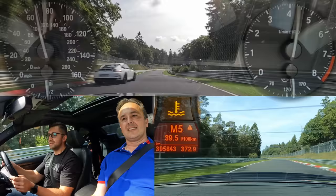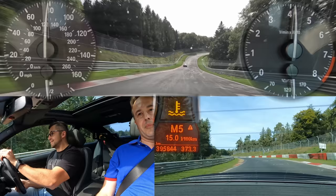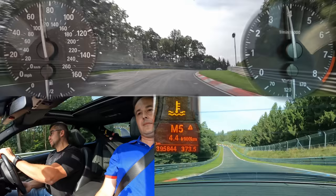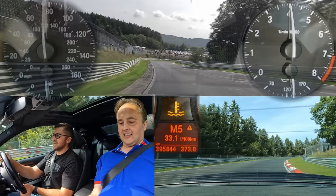Yeah, but we could do a more boring lap with 560 brake horsepower. I mean, I think we already proved the point. But it's something to work on, to improve. Because like I said, the car is definitely also saving us, and the yellows. Otherwise it would be a lot more overheating, and then the next thing would be overheating of the brakes or tires. I think it's a sign.